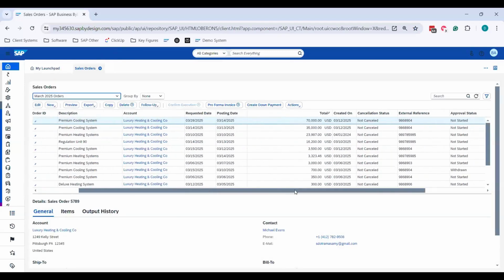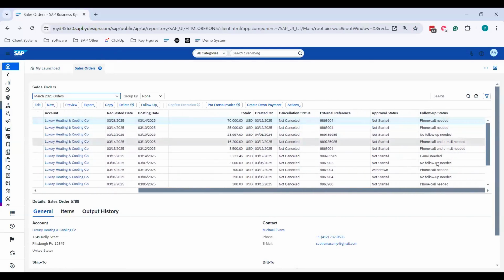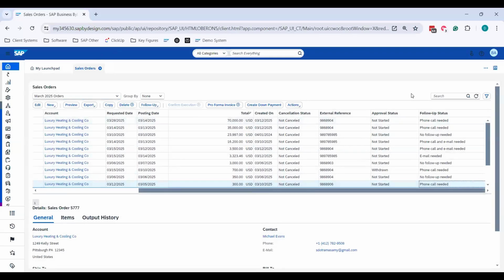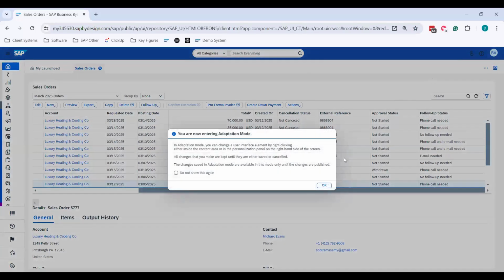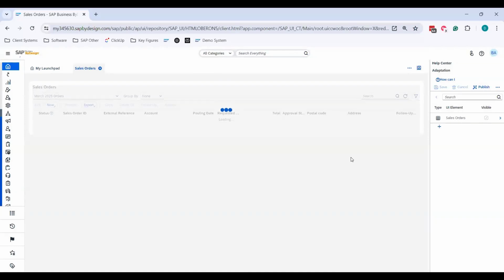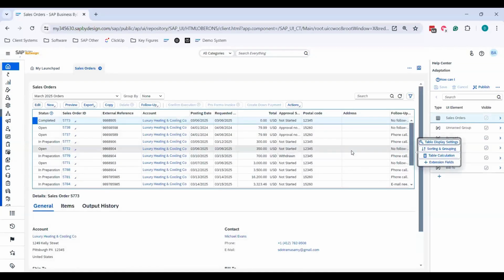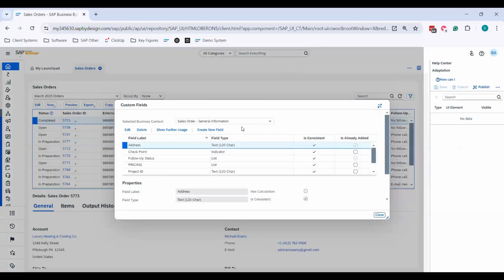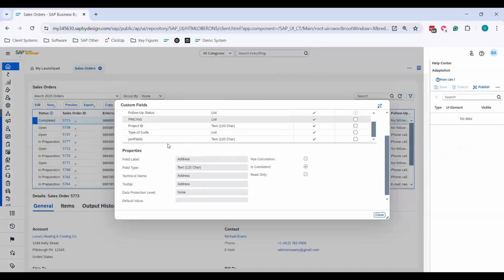to the sales orders table itself here. And the way to do that is to go to adaptation mode when you're on the sales table screen. You right-click, there's extension fields. And now you see your extension fields.